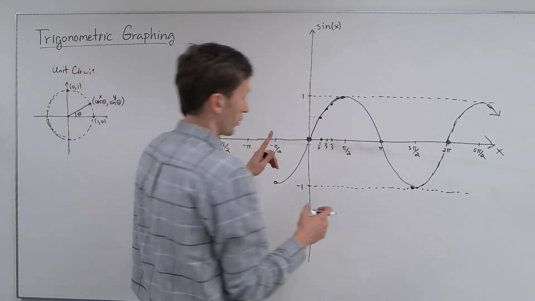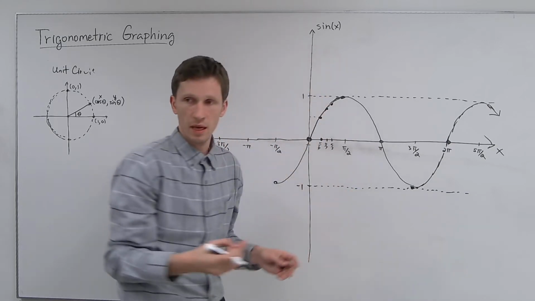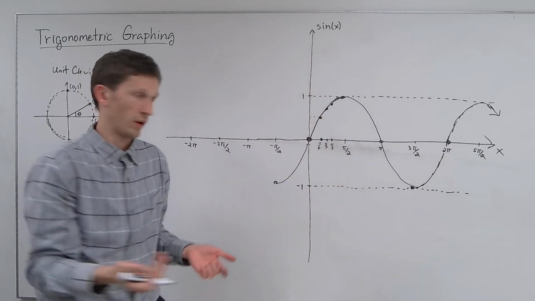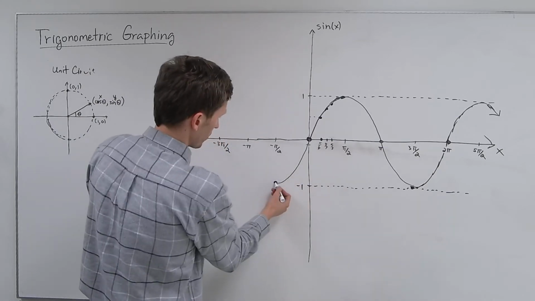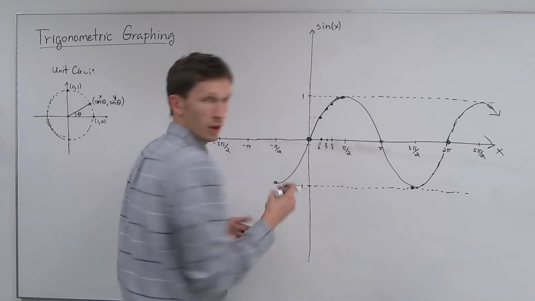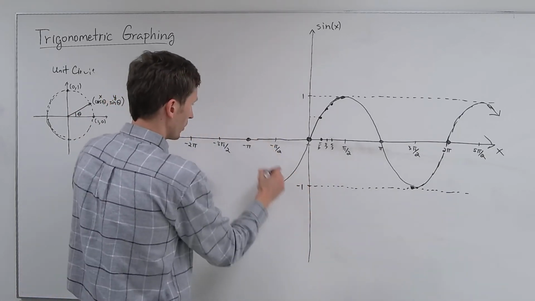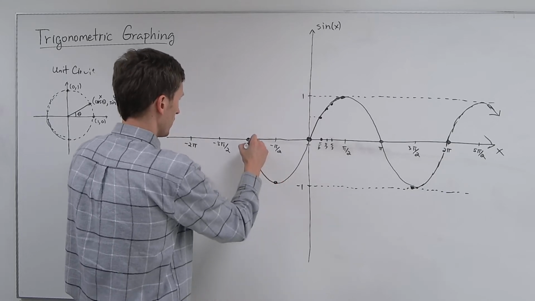Now, an even function is when you just rotate it about the y-axis, and all of a sudden it stays the same. We'll see the cosine will be an even function. So anyway, let's go back to negative pi. Negative 180 is also like a 180 location, and the sine of that is a 0. And so we go on, and we start repeating ourselves. This is why it's a wave.